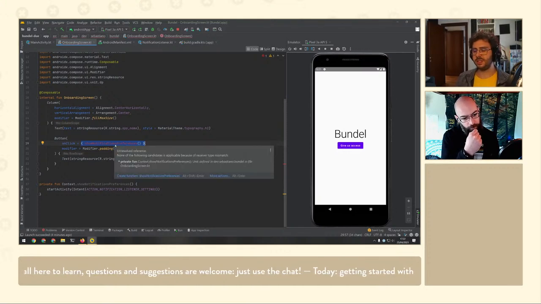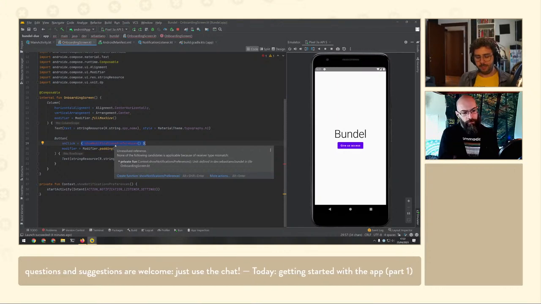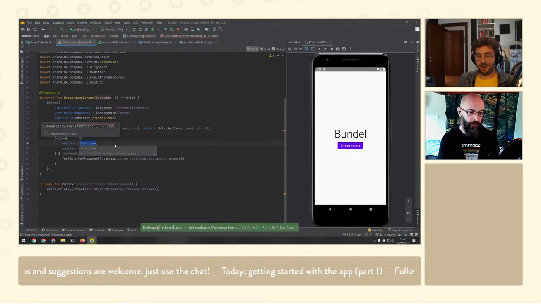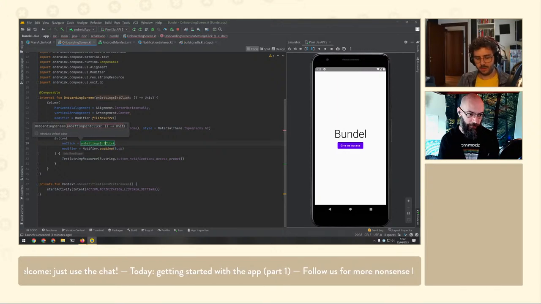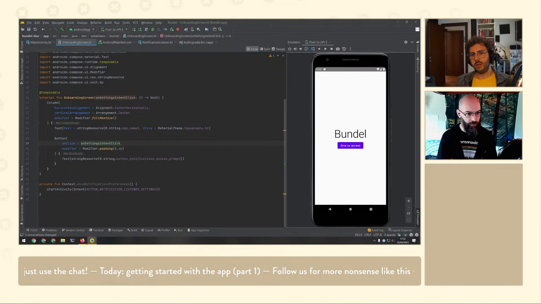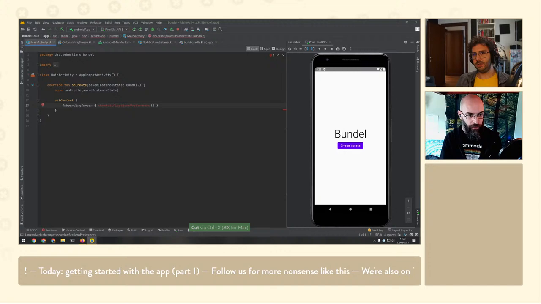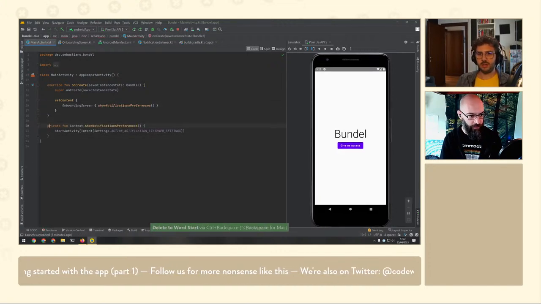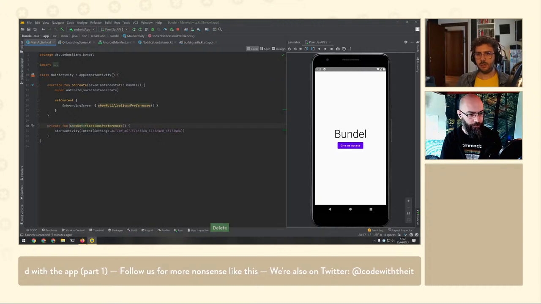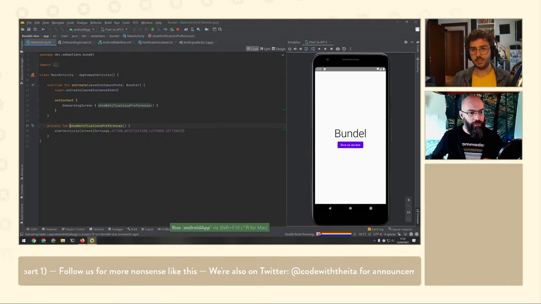In this case, the show notification preferences is a similar thing, but not necessarily exactly the same. But the solution to our problem is to pass it as a parameter from the outside. So it's the activity that is passing the function, basically a lambda, to the composable. Exactly. You just pass it in as a parameter, and there we have a context. And this doesn't need to be an extension of context anymore, but that's fine. So now this should actually work.